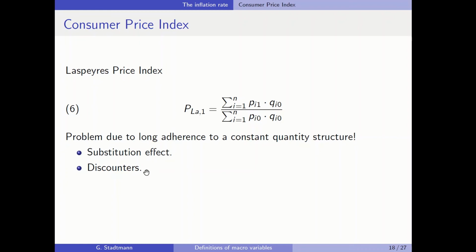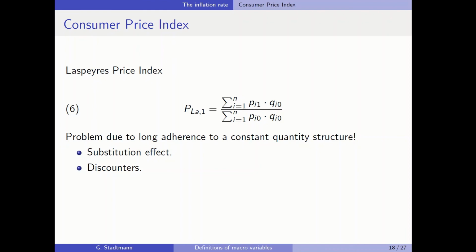A second problem is discounters. The guy from the statistical office does not only have one shopping list, but has several shopping lists, like one for Edeka, and the next one is for Rewe. Let's assume that directly next to the Edeka, a Lidl or an Aldi discounter is opened. How would the German housewife react? The German housewife would directly switch from the high-end supermarkets Edeka and Rewe and go shopping in the discounters, Aldi or Lidl.